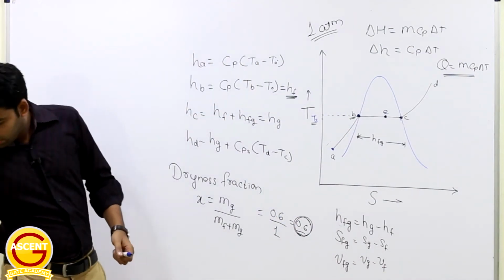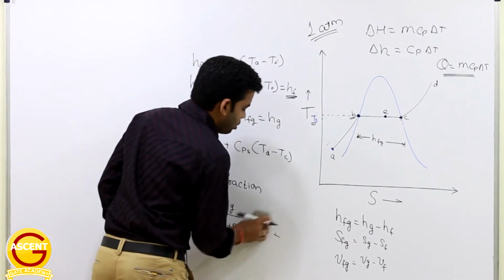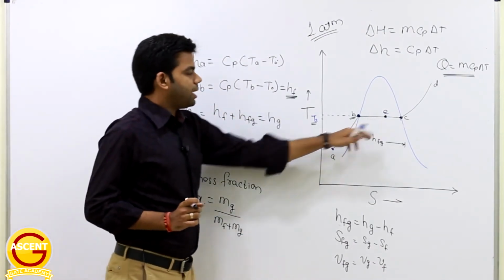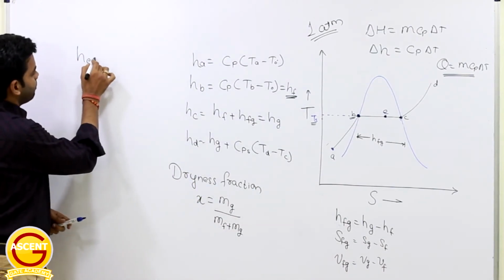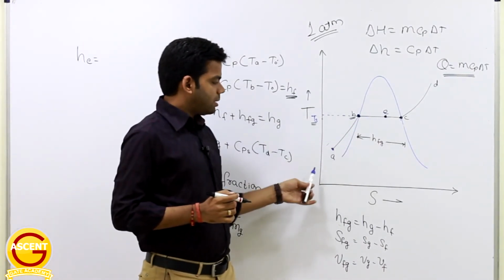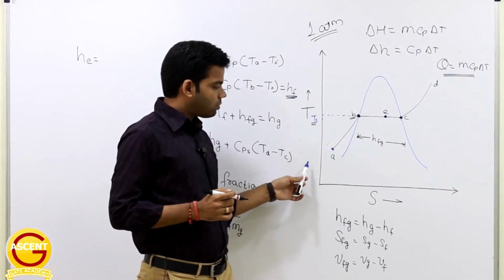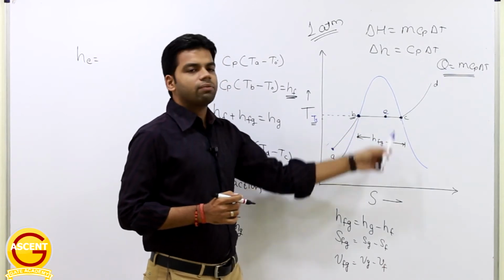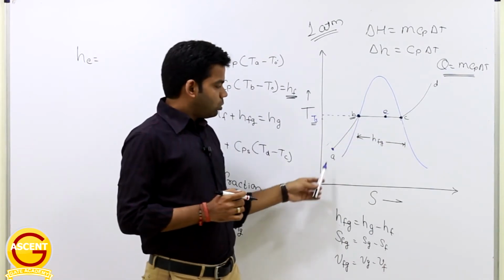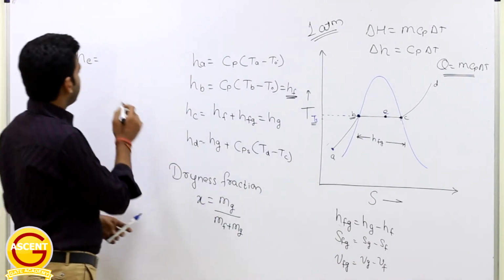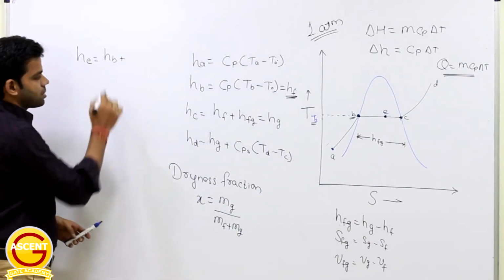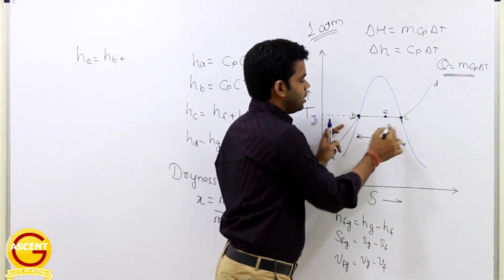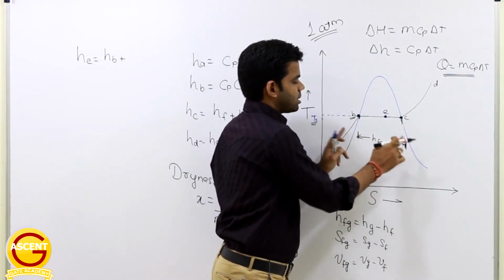Now, very important thing: if I know the value of this dryness fraction x, and I want to calculate the enthalpy at point E, it is very simple to calculate. Enthalpy at point E means the amount of heat required to convert 0 degree centigrade water to E degree centigrade wet steam. And we know the enthalpy required from 0 to B, that is nothing but HB plus. Now, in order to convert from B to C, the total heat required or total enthalpy change is HFG.